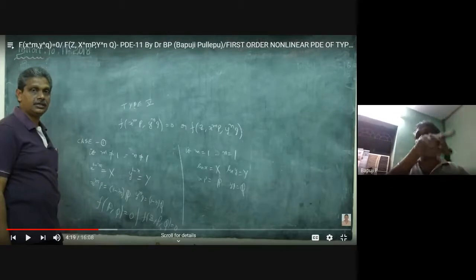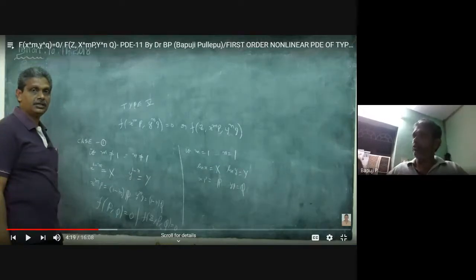X to the power of 1 minus m is equal to capital S. N is equal to 1 means what? Log y is equal to capital Y. Similarly vice versa. How many combinations are there? 4 combinations are there, no? M not equal to 1 and n equal to 1, n not equal to 1 and m equal to 1, both are 1, both are not equal to 1. Can you get it? So, seeing this, you can decide what I will get.